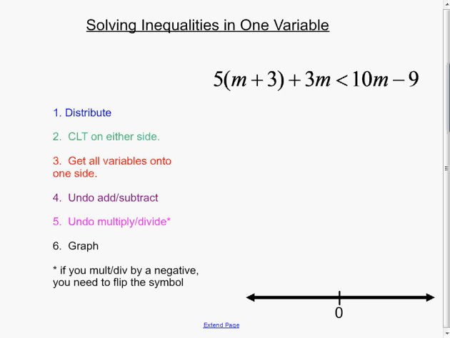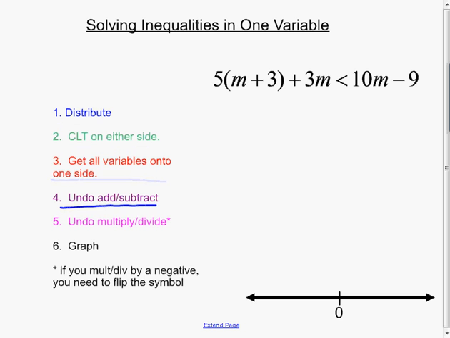Welcome. We are now going to take a look at solving inequalities in one variable. These are problems that involve less than, greater than, less than or equal to, greater than or equal to, but not strictly equations. The good news is we solve them like we solve equations, using the 5-step method, and that entails being able to do step 1, which is distribute, step 2, collect like terms on either side, step 3, get all your variables on the one side.